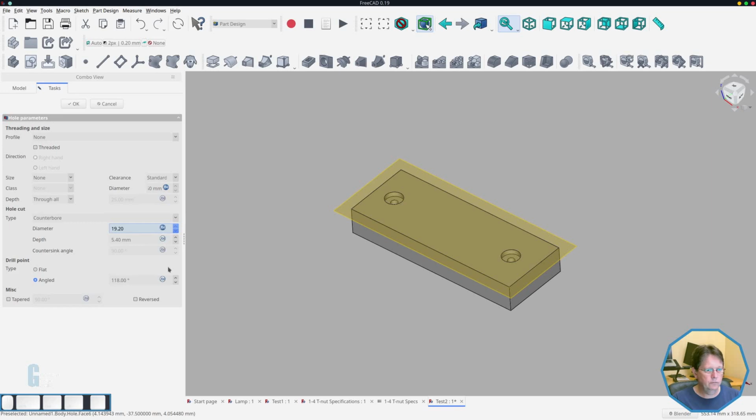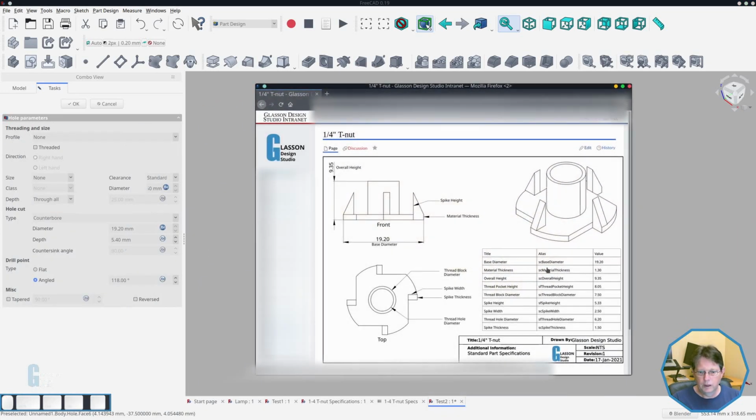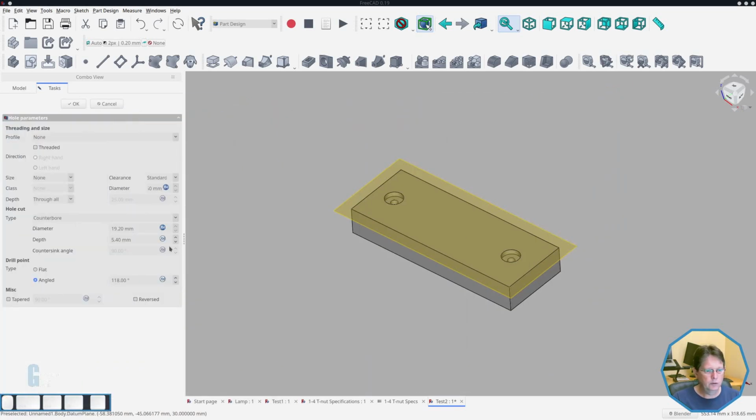And the depth of the base is going to be the material thickness. So SC material thickness. And again, we go back to the spreadsheet for that. Material thickness.